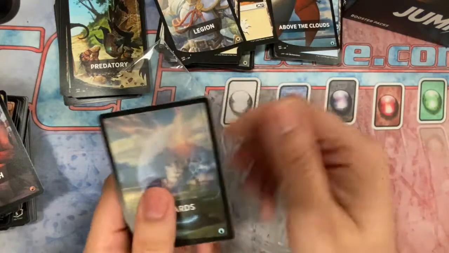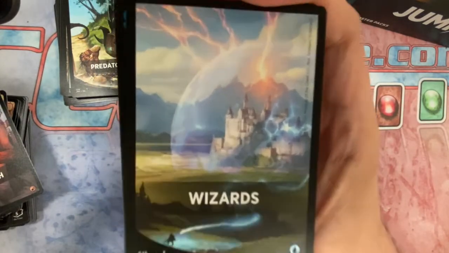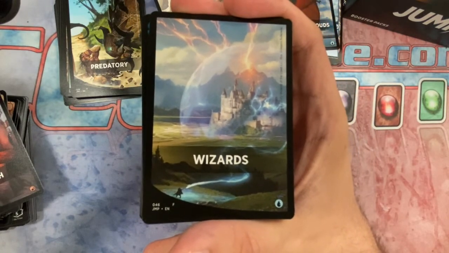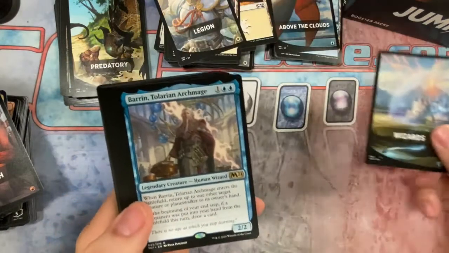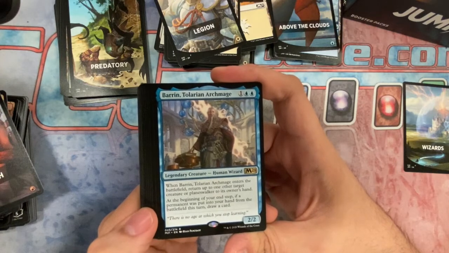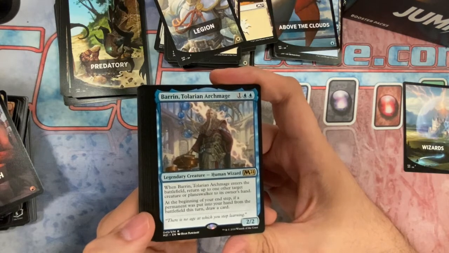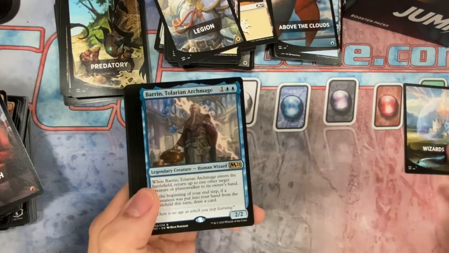So, wizards. All right, once again, fun little design here. Magic has missed the mark by not making these posters or some designs that are easy for us to download. So let's take a look. Baron Talarian Archmage, an M21 rare here. Legendary creature. When Baron Talarian Archmage enters the battlefield, return up to one target creature or planeswalker to its owner's hand. At the beginning of your end step, if a permanent was put into your hand from the battlefield this turn, draw a card. So pretty simple.